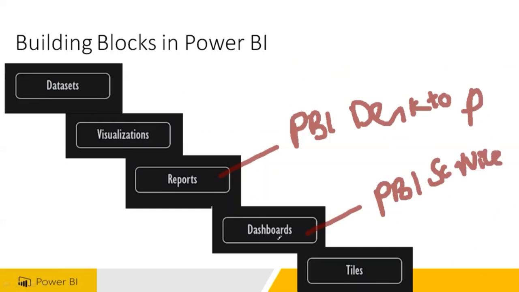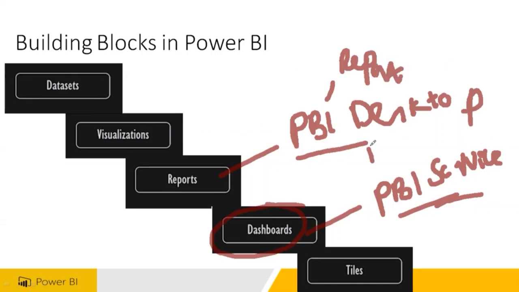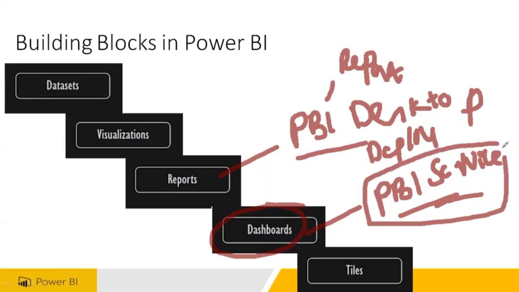We have a lot of classes on this Power BI service. One of the topics is how to create a dashboard. In Power BI Desktop, you create only the report and you deploy. You create a report and deploy it. After that, we are going to go to the Power BI service. Power BI service means what? It is a rented Power BI machine. That is where you have to go and create a dashboard.